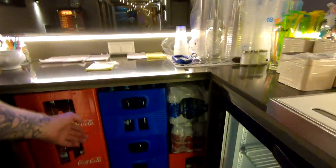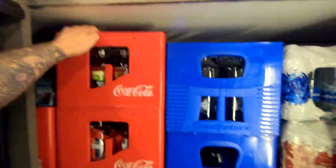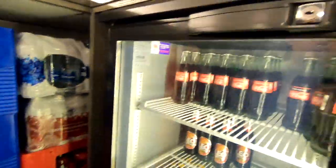Now the final job for the bar is to restack the fridges. Now this is also usually done the night before so it gets cold overnight, but here's all the drinks. We keep them all just under the bar, and then obviously the cola needs restacking, the beers need restacking, and it all has to be done in a rotation order so that we can check expiry dates and things. So as long as the older stock comes forward first, we always take from the front and then restack left to right. So that's how it works.